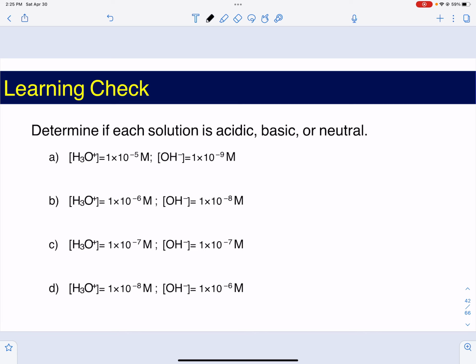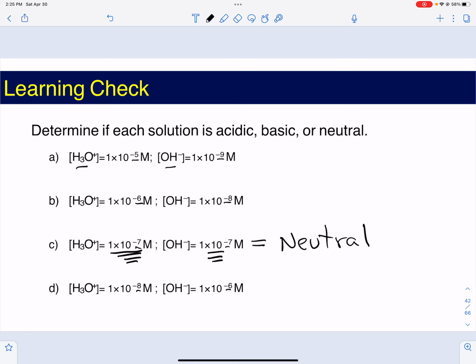Well, before we do that, hydronium and hydroxide together give 10 to the minus 14. Same here. You should notice I'm just adding the numbers, because when you multiply powers, you add the powers. This one is the one where they're exactly the same. That's what we call neutral. Whenever the hydronium concentration and the hydroxide concentration are 10 to the minus 7, that's neutral.